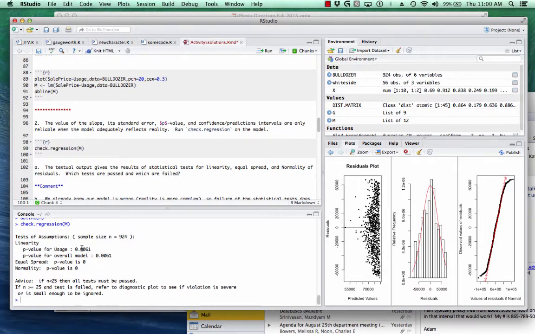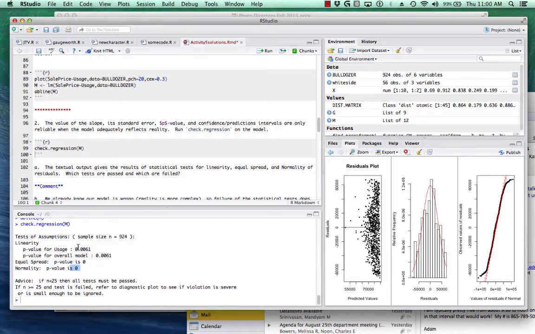If we get a p-value of 5% or larger for the assumptions, we pass those tests, and that's what we'd like to see. Most of the time, we end up getting p-values less than 5%, and indeed, here we failed the test for linearity, we failed the test for equal spread, and we failed the test for normality. So the statistical tests are telling us that our model is wrong. But we already knew that. We just need it to be an accurate enough reflection of reality to use.